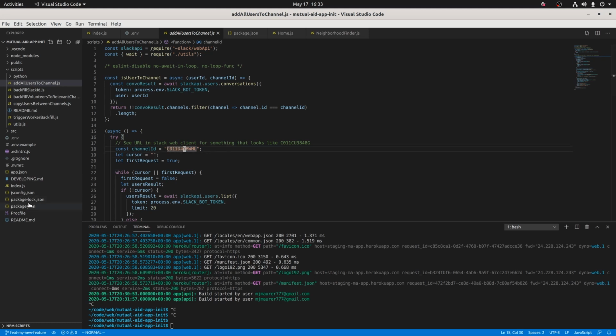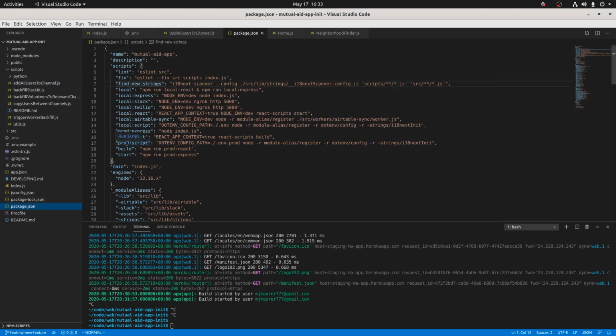And like everything, there's a command in package.json for running scripts. If you're running a local script, what it does is source the config variables from .env and then run any script you give it. So it would look like this: npm run local script, and then the name of the script.